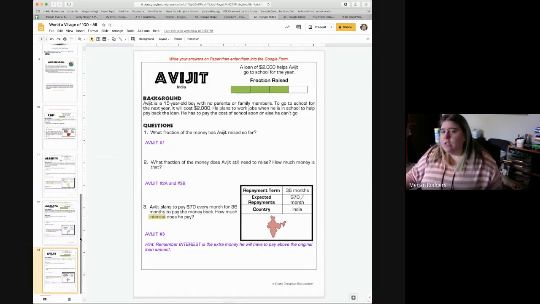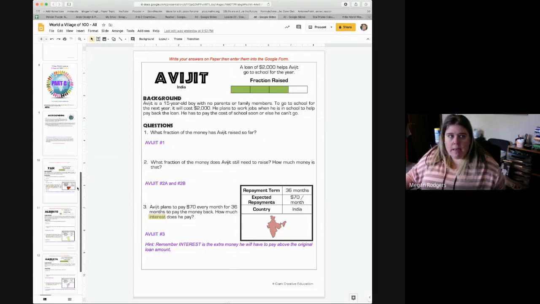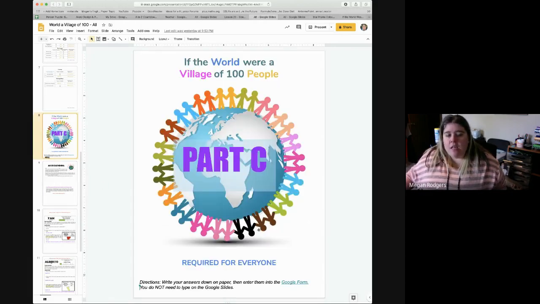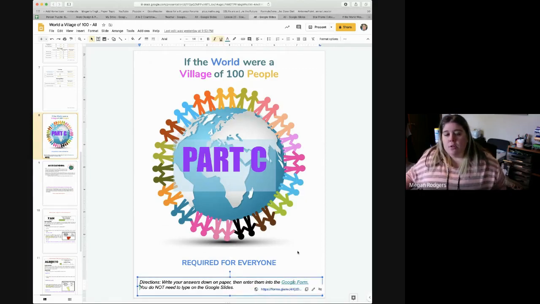Again, on these, I would just jot down your answers on a piece of paper, maybe write their names and then 1, 2, 3, just so that you have them in case the Google form acts up. For all of these, I do not need to see your notebook paper that you write on unless you are really finding that you can't use the Google form. The Google form has the answers in there already, so that makes my life a lot easier by being able to see if you got them correct.